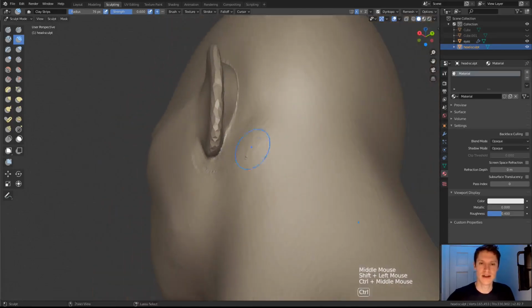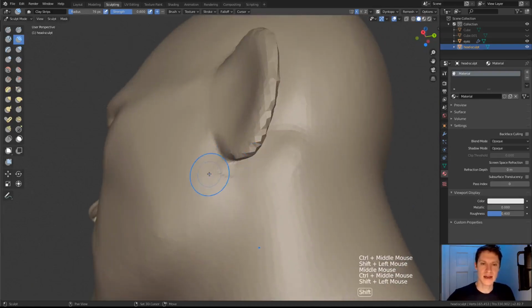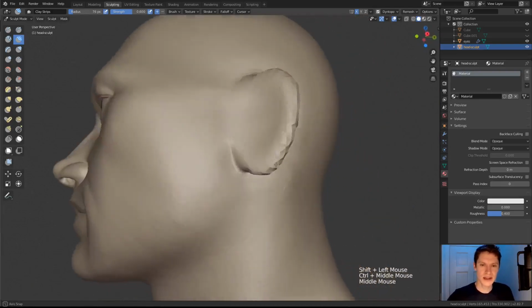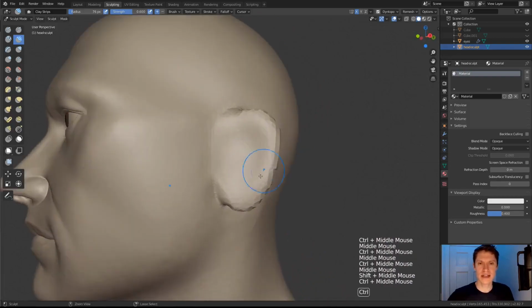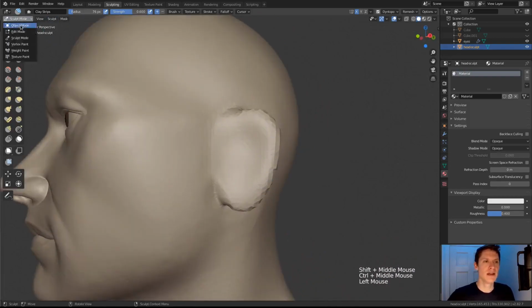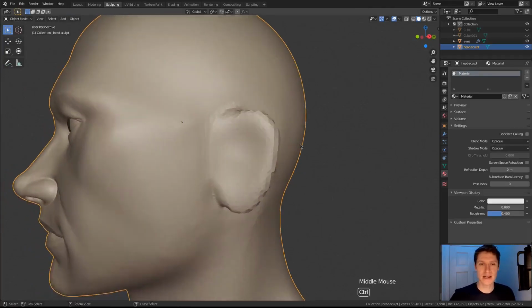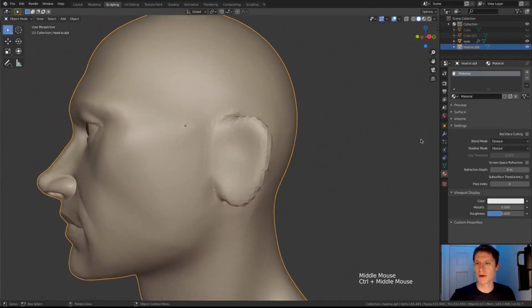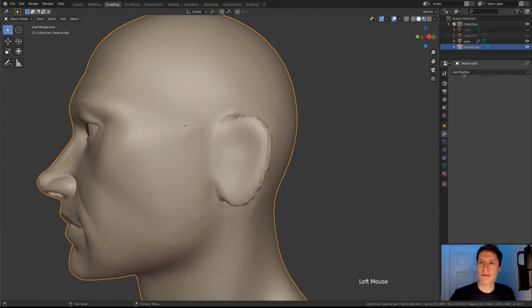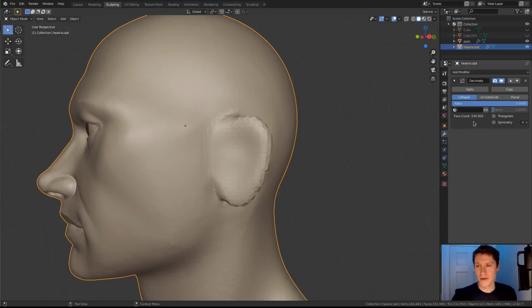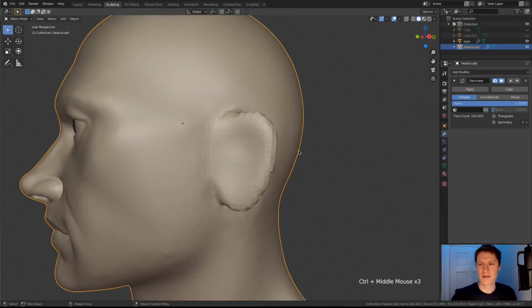Now, I'm feeling like my sculpture is going a little bit slow and sluggish at times. So let's switch to object mode. And anytime I want to optimize a mesh using dynamic topology as my workflow, I can switch to my modifiers and add a decimate modifier. All right, we're looking at 330,000 faces, which isn't that many, but still I'm experiencing a little bit of sluggishness.